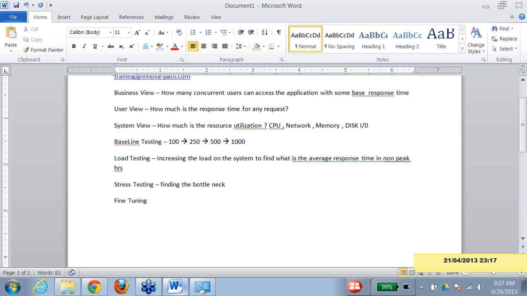Let me summarize the various steps while doing performance testing. First thing, you need to know the number of concurrent users. Then you need to know key business scenarios for testing.